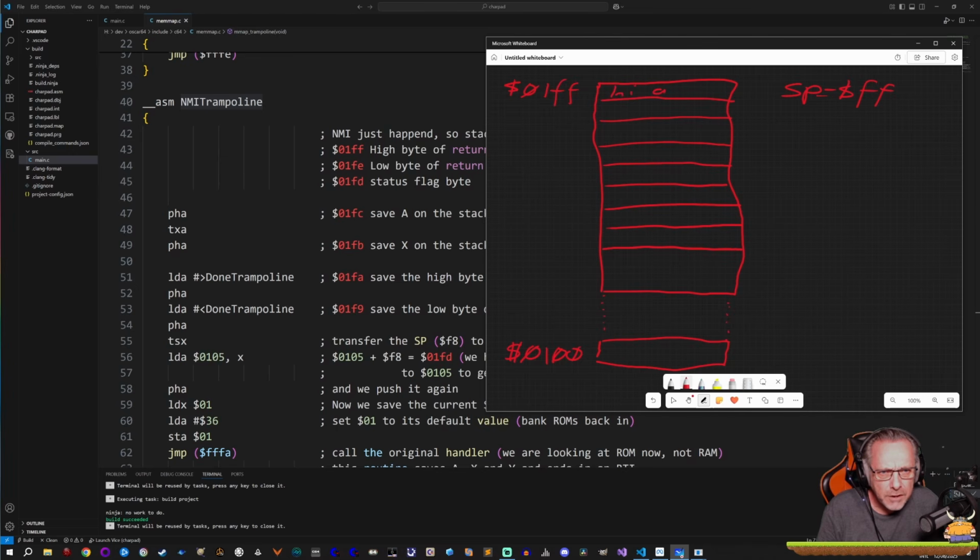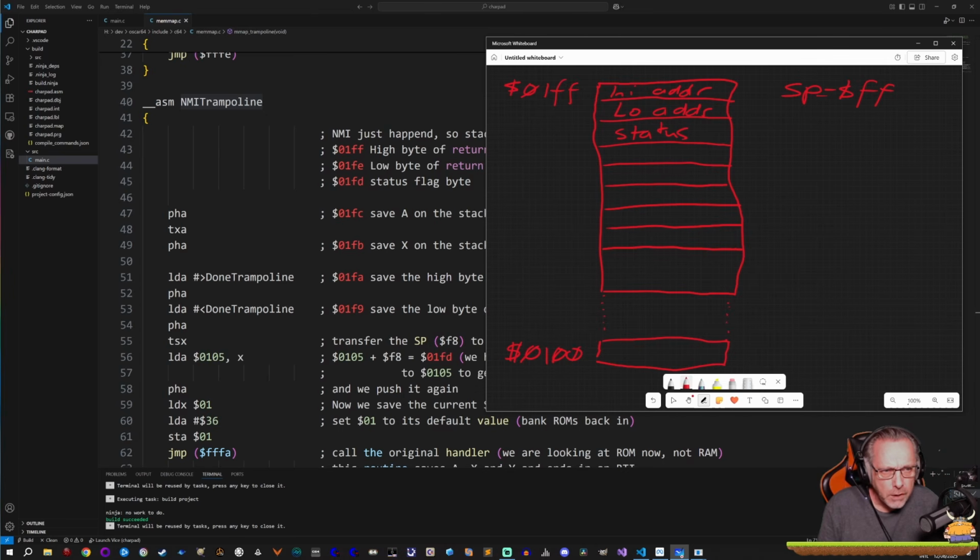The high byte of the address is stored, and the low byte of the address is stored. Also, the status flag of the CPU is stored as well. The status flag holds the 0 flag, the overflow flag, the negative flag, and everything that holds the status of the CPU.